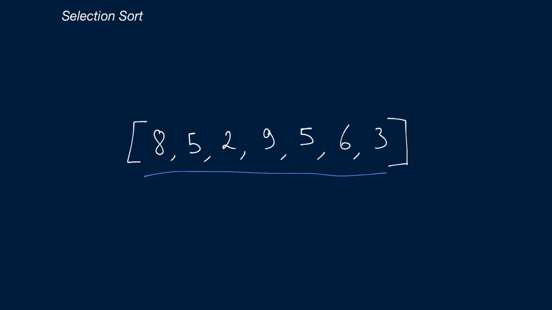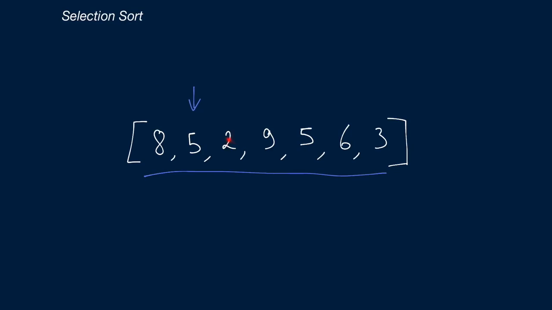So let's start. We start with an arrow above our first number, 8. And this arrow represents the index of the smallest number. Where does the smallest number in our unsorted list sit? And so here we start with 8. And now we start traversing the array to find perhaps a smaller number. So we move on to this 5. Is 5 smaller than 8? Yes, it is. So we can move this arrow above the 5.